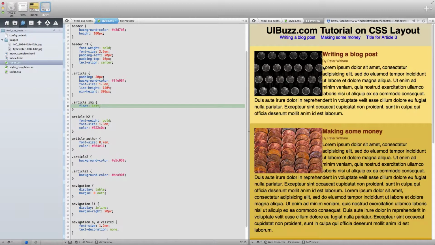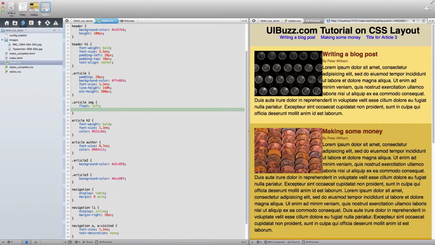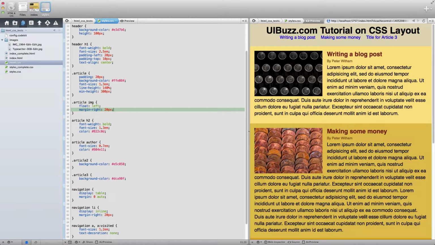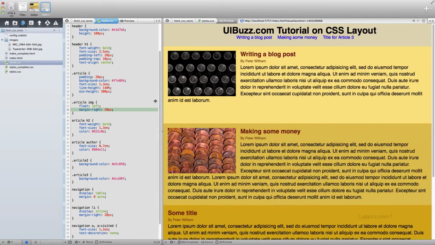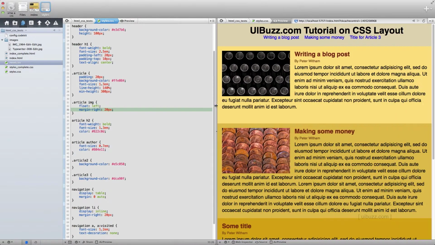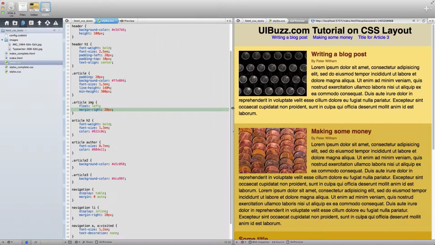but we have a bit of a problem here because you can see that this text is butt up against the image, and from a design standpoint it's pretty horrible. So what we're going to do is we're also going to add a margin on the right hand side of the image of 20 pixels and save that, and now you can see that feels a little bit better. And just to show you, as I move this here, you can see the content wraps around the image nicely, and that's how we deal with that.